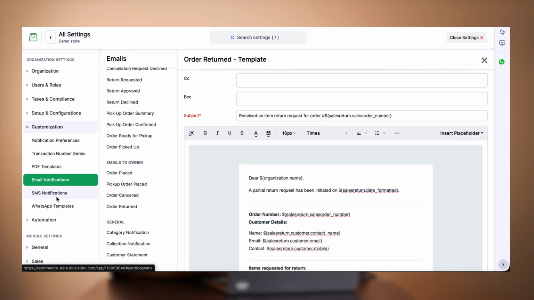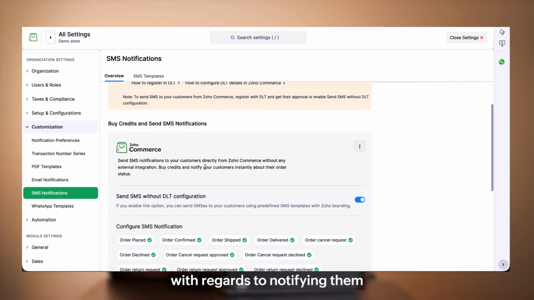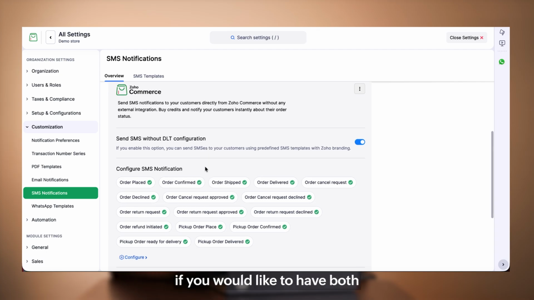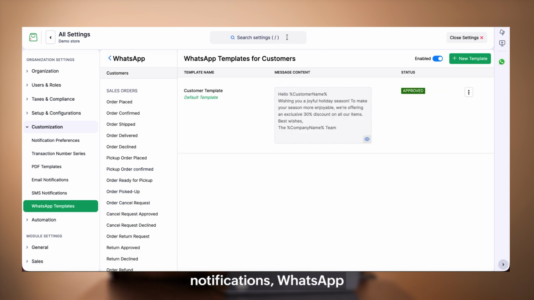Apart from email notifications, we do offer an option using which you can send out SMS notifications as well to customers with regards to notifying them about the order updates. So if you would like to have both email and also SMS notification, it is still possible. And also if you would like to include WhatsApp notifications, WhatsApp business account connection or integration is also supported within Zoho Commerce.